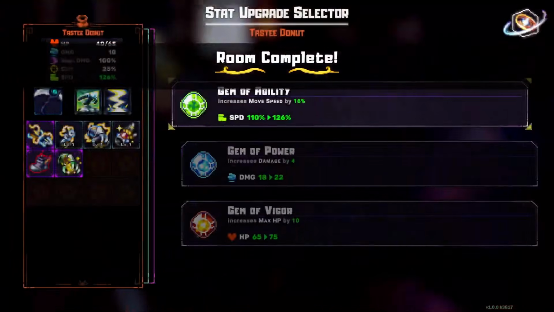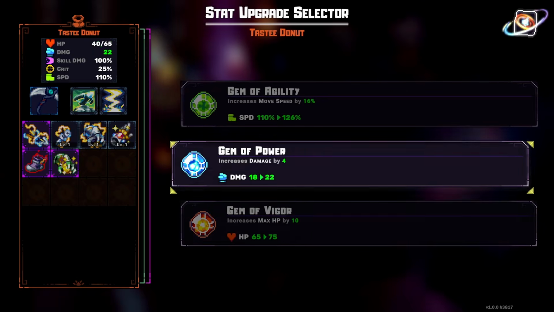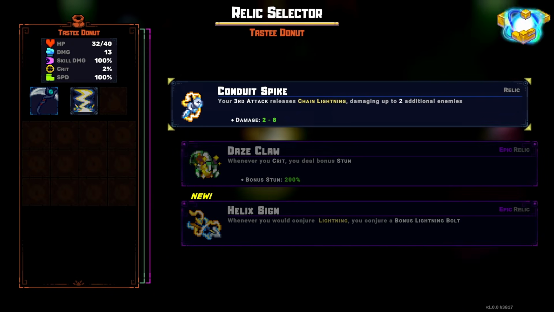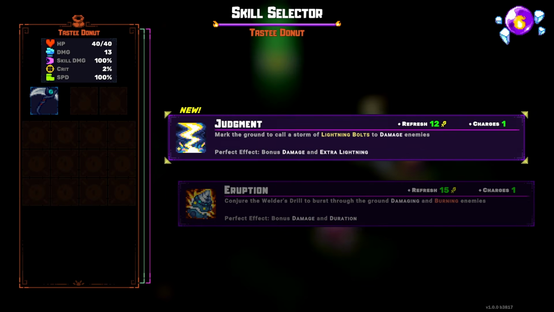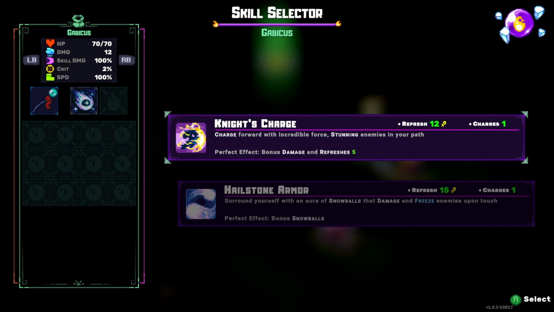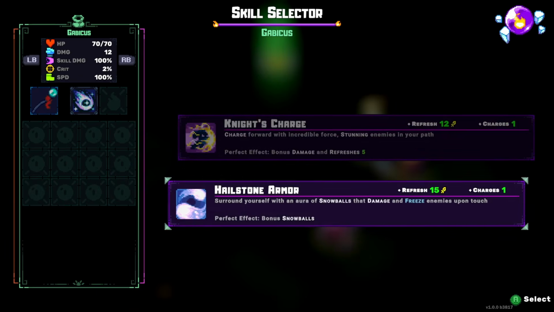Like a typical roguelike though, each room will have a specific reward, so you have to choose wisely. One room might reward you with a relic selector. These are items that give you perks like bonus damage against frozen enemies. But how do you freeze enemies in the first place? Well, another kind of reward is the skill selector, which could grant you the Frost Wall skill. You have 2 slots for skills, and their cooldowns are dictated by killing a certain amount of enemies.